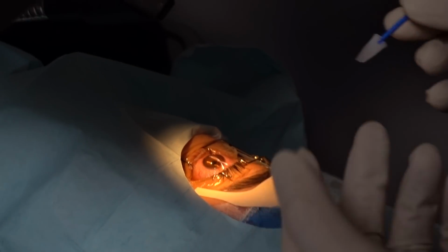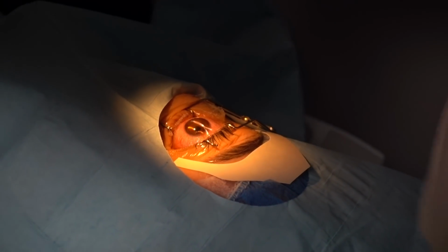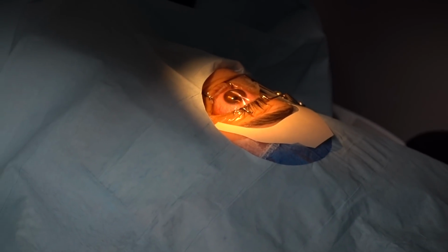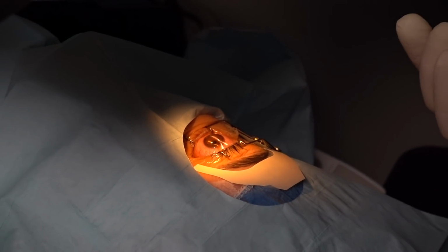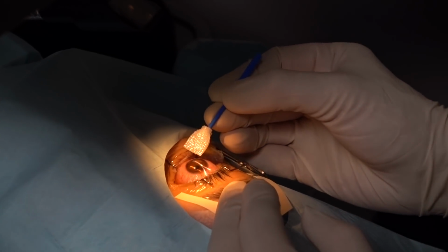And you see that that thing sticks back by itself. You would think that we have to do like stitches or suture or glue or something, but we don't. Her natural body is doing all its work. Wow. It's amazing how fast the body heals, huh? Wow, that within minutes. Amazing.